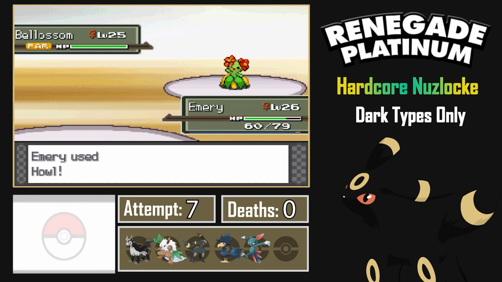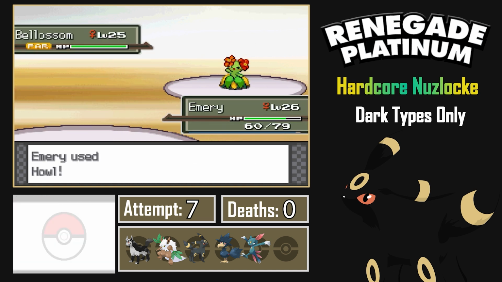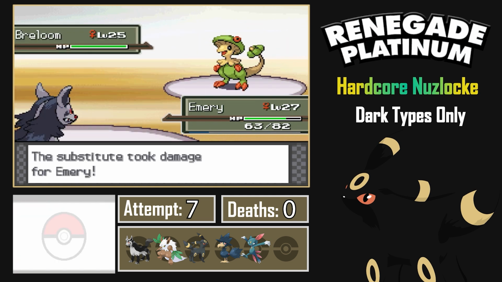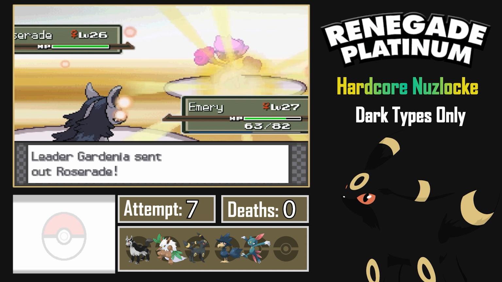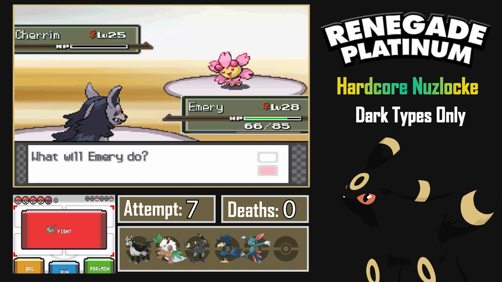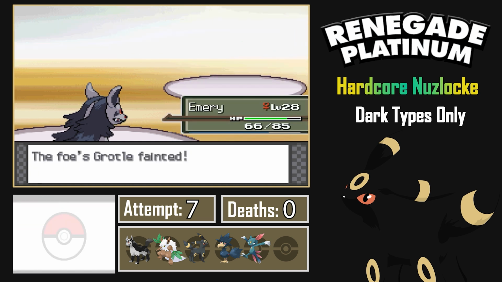I go behind a Substitute as it attempts to Stun Spore us, which fails, and the AI continues to Stun Spore, letting me raise our attack with 6 Howls, and then take it out with Crunch. Breloom breaks our sub with Mach Punch, but even a resisted Crunch one-shots it at +6. We have enough Eevees to outspeed Roserade, and it goes down easily. The only thing that can live a Crunch is Cherrim because of its Focus Sash, but it only goes for a Sunny Day, and then goes down, as does Grotle, getting us an easy win.